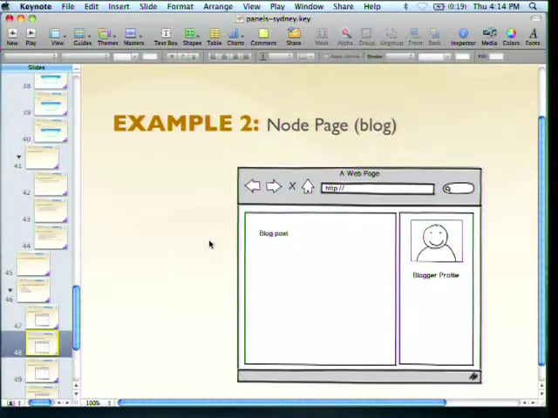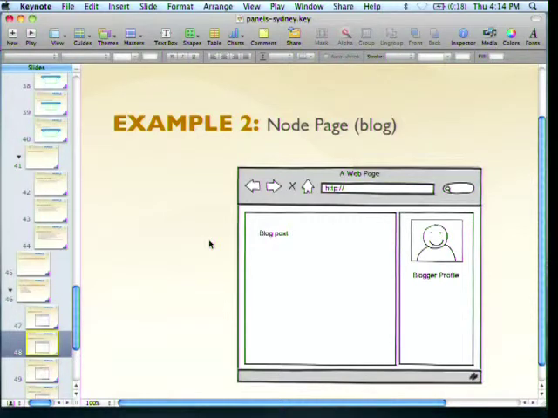All right, so the next thing we're gonna do is configure a blog page. And what we have here is a blog post on the left-hand side, and we're going to put some information about the blog author on the right-hand side. So this is something where if you had your standard Drupal block system, you'd say, okay, blog post in the content area, no problem. Go and configure every block on my site not to appear in the left sidebar. Now the left sidebar is gone. Now I need to go and add something to the right-hand sidebar that will be some kind of blogger profile information. So you can either write a custom module and put in your own hook that builds whatever this is, and there's a block there, and you can add that. Or you could try and figure out what combination of other modules would let you turn a node into a block, and then you can put that in your sidebar.